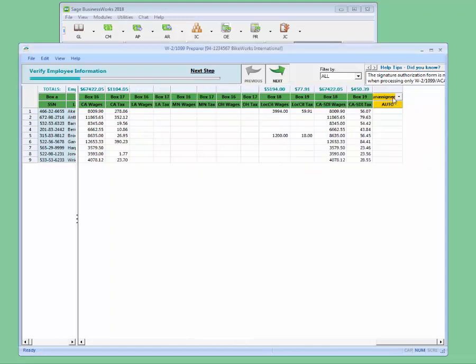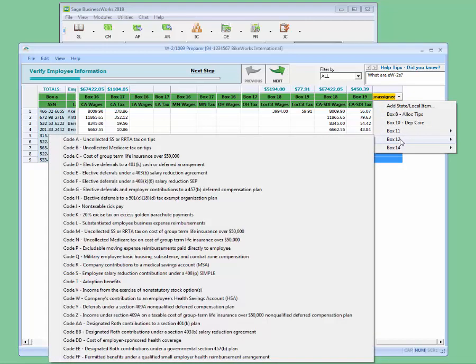You'll notice the new item has been added, and above the description we gave it, there's an unassigned option. We are going to drop down that arrow next to the unassigned, and we are going to drop down the box and select what box the fringe benefit should go into. We're going to select box 12, and then you're going to select the appropriate code that ties to the deduction that you're using. In this instance, you would consult with your CPA to ensure the correct box is being selected.